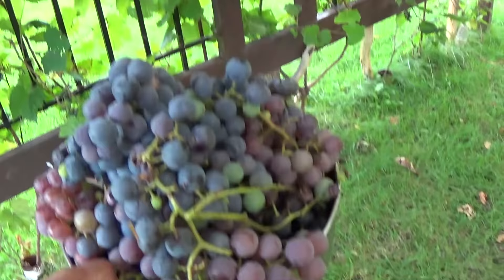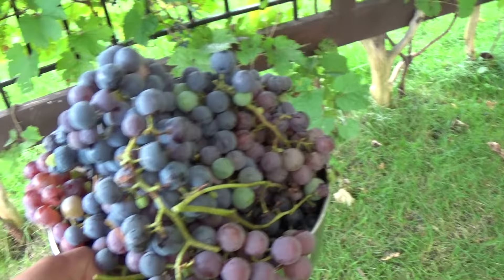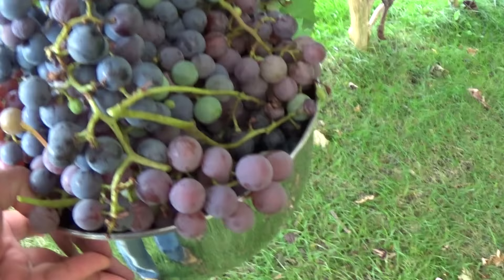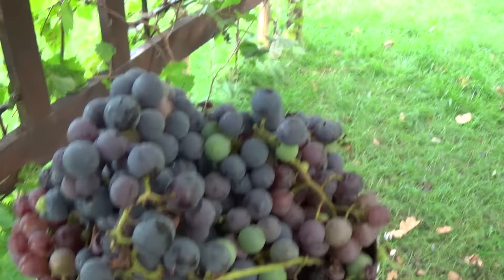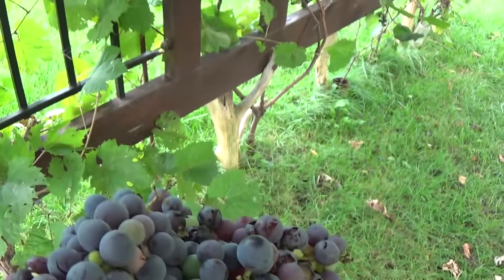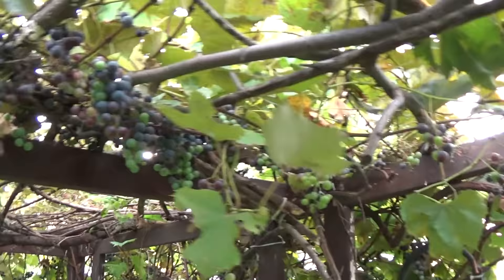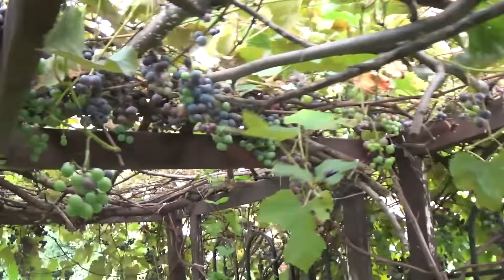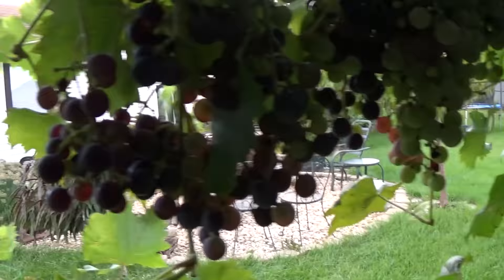It's not even October yet, and winter seems to be coming a little early this year, so we're going to grab some grapes. This year we seem to have a little bit of everything, but we certainly have a lot more Vanessa Red grapes than previous years. For some reason the Concord somewhat disappeared - maybe I trimmed a lot of them off during pruning, because the way these are planted you really can't tell which is which when pruning in November and early spring. We'll come back tomorrow and get some more.